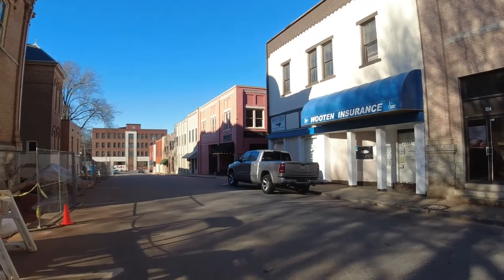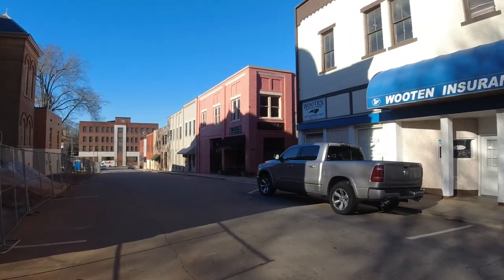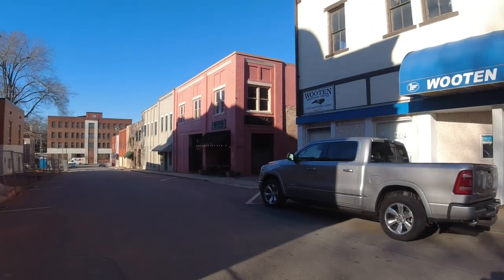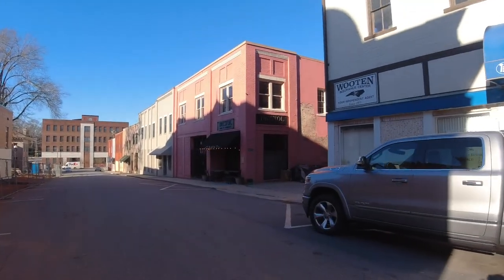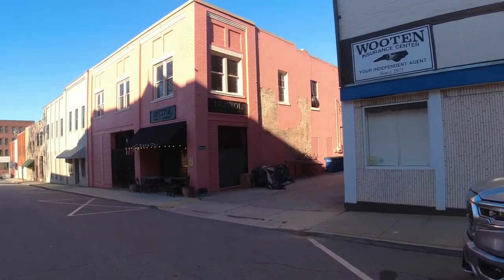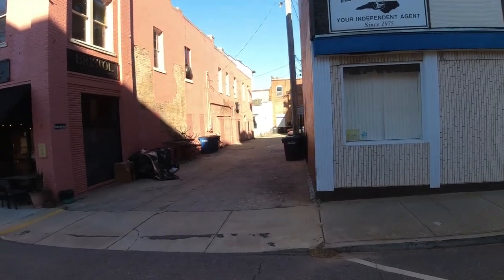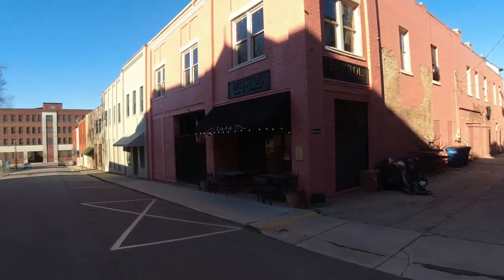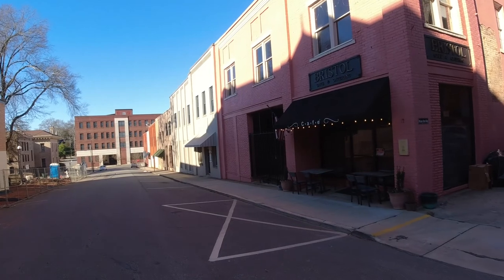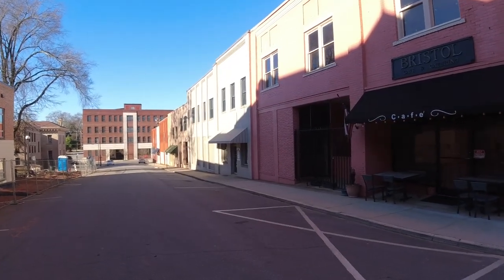So this is kind of a side street. Yeah, it's a cafe bistro. Very nice. Let's see what this little alleyway is here, if they've done anything with it. Oh, check out the brick exposed there. It's neat. So right now it is just that. It's just an alleyway. Nothing yet, but it looks like there's a lot of potential right along here for more retail all along this street.